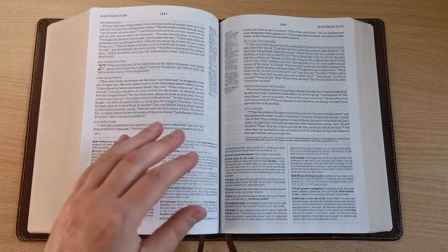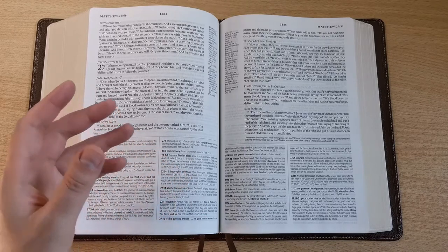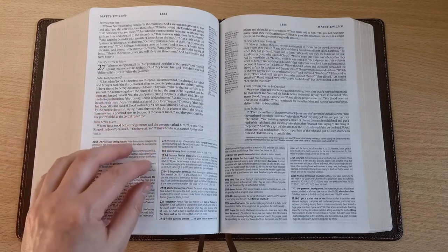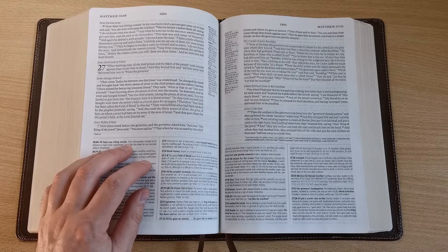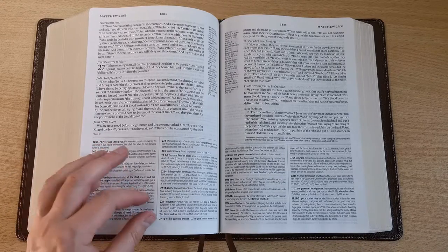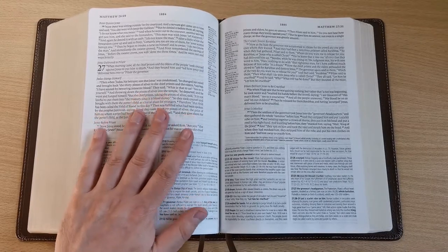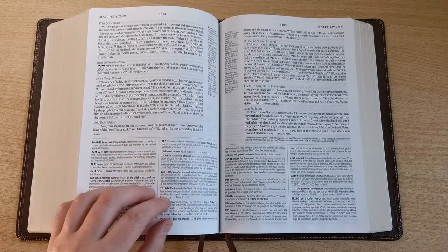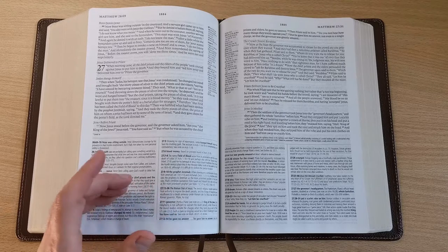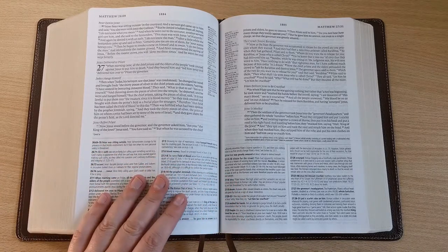Taking that into consideration, I understand why some people may want to see where Jesus was speaking in the New Testament. I can see how that could be a bit of a benefit for some. That's why I'm not against red letter, if you get what I'm trying to say. It's just a preference that for the purpose of spending long periods of time studying, like with this study Bible, I think black letter is the way to go. So Crossway made the right decision for this edition and many others in their black letter options. I wish for each red letter you would have a black letter option, but that's not always the case, unfortunately.